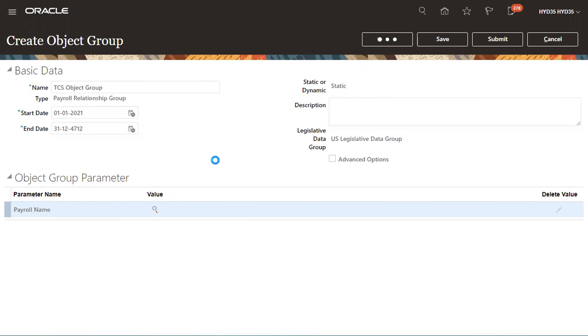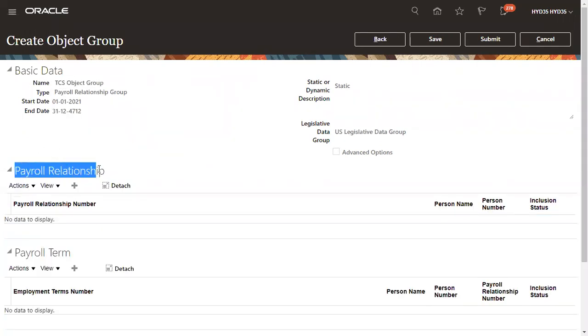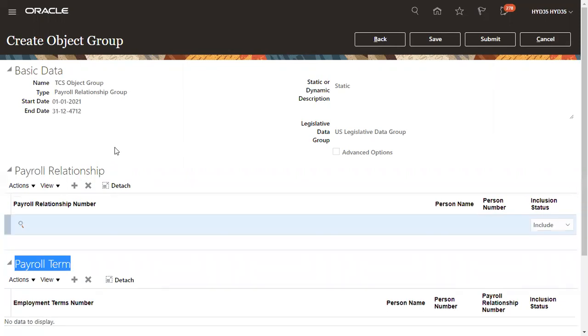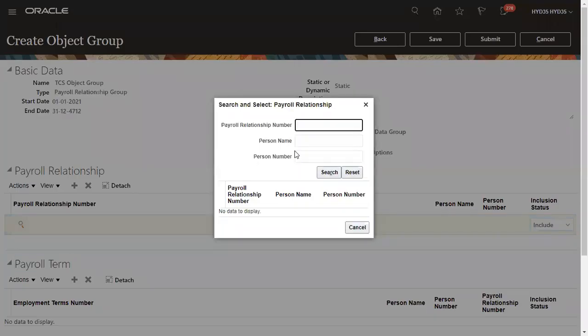Here it will ask us, tell me what are the work relationship, payroll relationships you would like to include, because we are providing the payroll relationship group, right? Employees. And if at all you would like to have any payroll terms also, we can provide here. Right now, we are entering payroll relationship numbers, nothing but employees. Employees who are associated with our payroll, right?